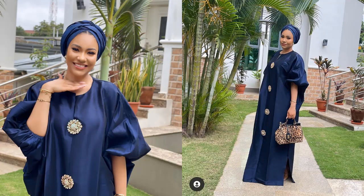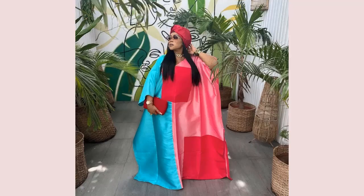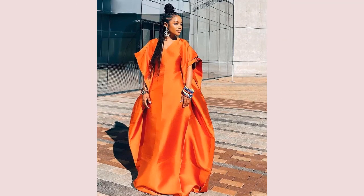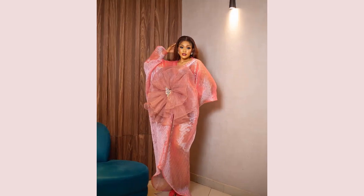One of the latest African fashion styles is this beautiful carved tan. The rate at which this beautiful fabric is trending is amazing — in a beautiful bobo style you're good to go, or in a lovely kimono style. It's perfect — name it, it's one of the beautiful styles trending out there. Check them out and let me know what you think of it.